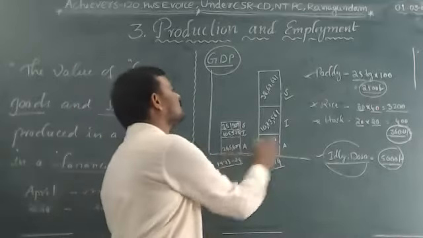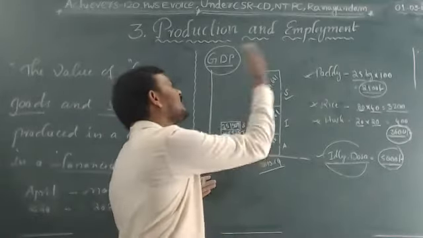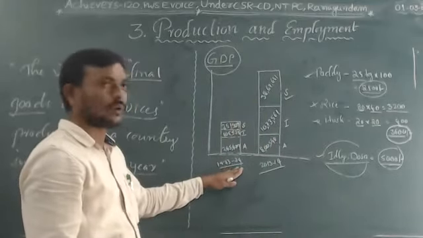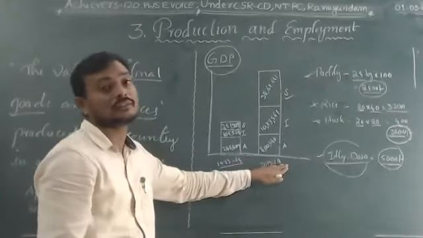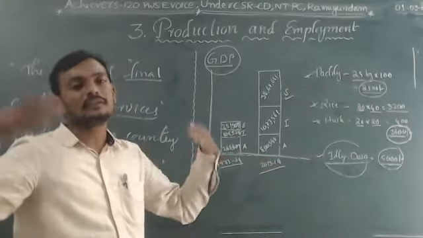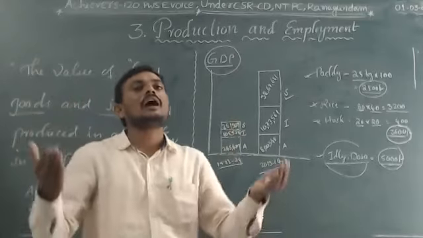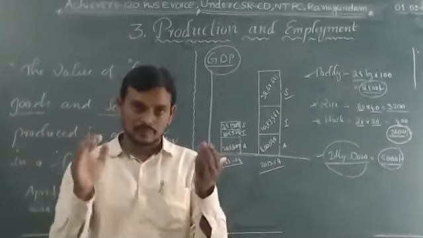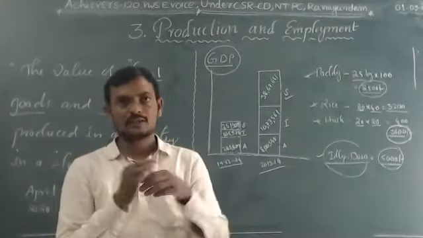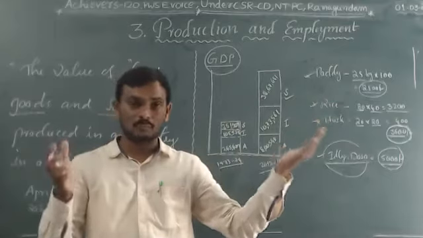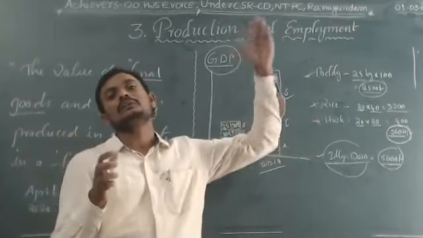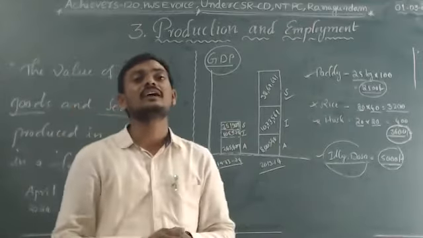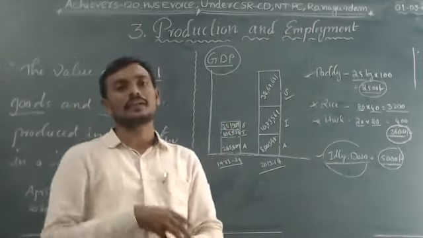So why do we see this difference? Why agriculture then, and service activity now? Because this is 1973-74, and here it is 2013-14. There were tremendous changes in our country, and our country has been focusing on secondary and tertiary sector activities rather than the primary sector. You have seen that the Western countries are well developed from the 18th century itself. Why were they well developed? Because those countries have been focusing on secondary and tertiary sectors rather than the primary sector.